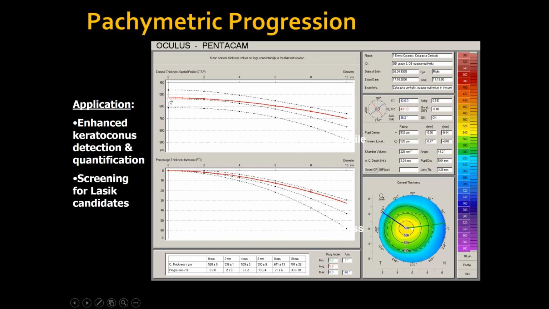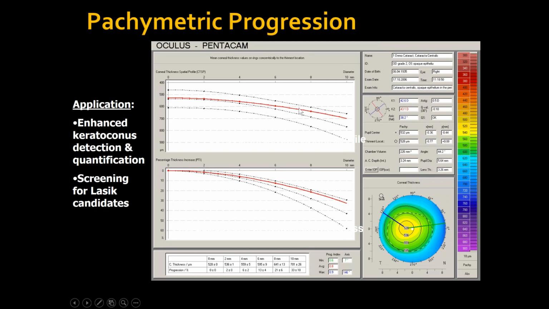What this does, this red line represents your patient's eye, and the 3 black lines represent 2 standard deviations of normal. So in normal patients, your red line should be well within the 2 standard deviations of normal, but it should also take on the same slope, or the same thickening, from its thinnest point out to the limbus. It should thicken. And we see in this patient here, this red line actually takes on a different slope than the normative data. And that's something, when we see this line droop downwards, we worry about keratoconus.